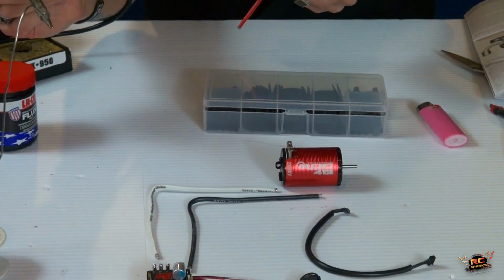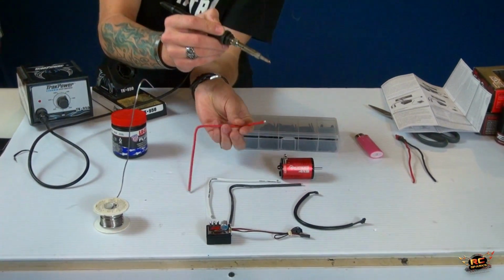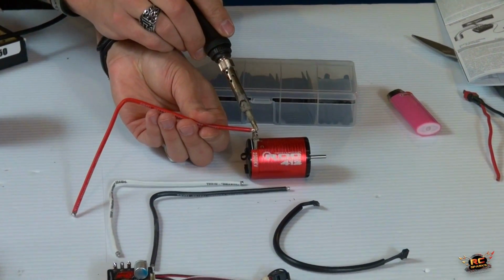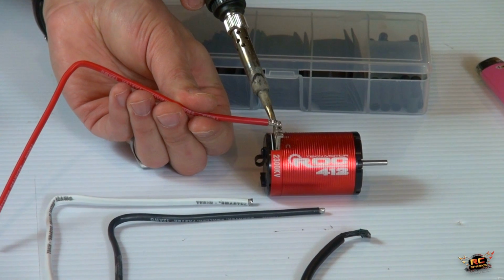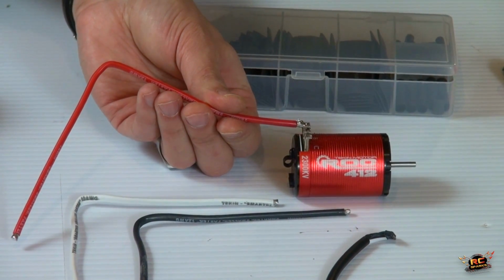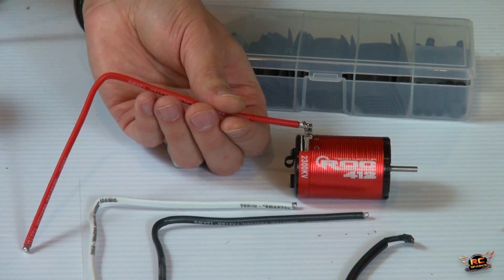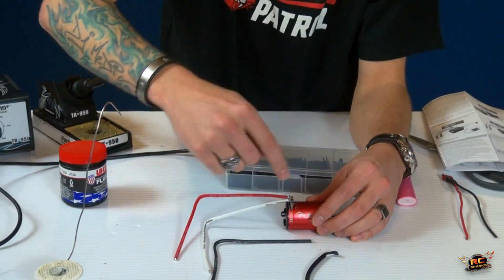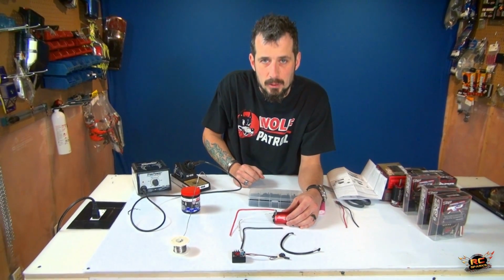So here we go, a little bit more solder. And we'll make sure you can see it easily here. Just heating up both the wire and the post. There we go, piece of cake. And I kind of just bring it back and forth, let it cool off. A quick blow. Everyone needs a quick blow to cool off. There we go. Nice and solid. So now we have the first. We're going to go on to do the second and the third wire, and I'll start to do the ones on the ESC. We'll come back after that.